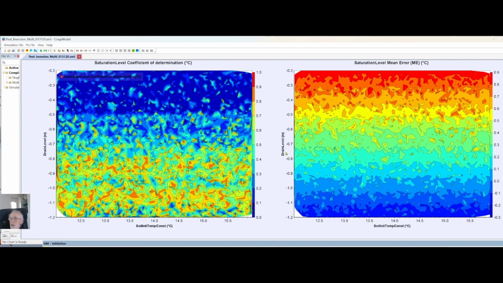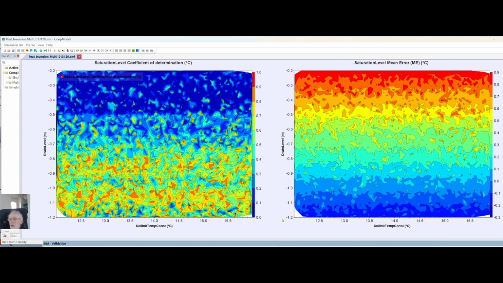But the drain level has a very dramatic impact, of course. So when we have a shallow drain level, then we also have a mean error that is actually above 0. This is 0.9, and the best ones we would like to have are something in the blue, because here we have the transition from plus to minus.